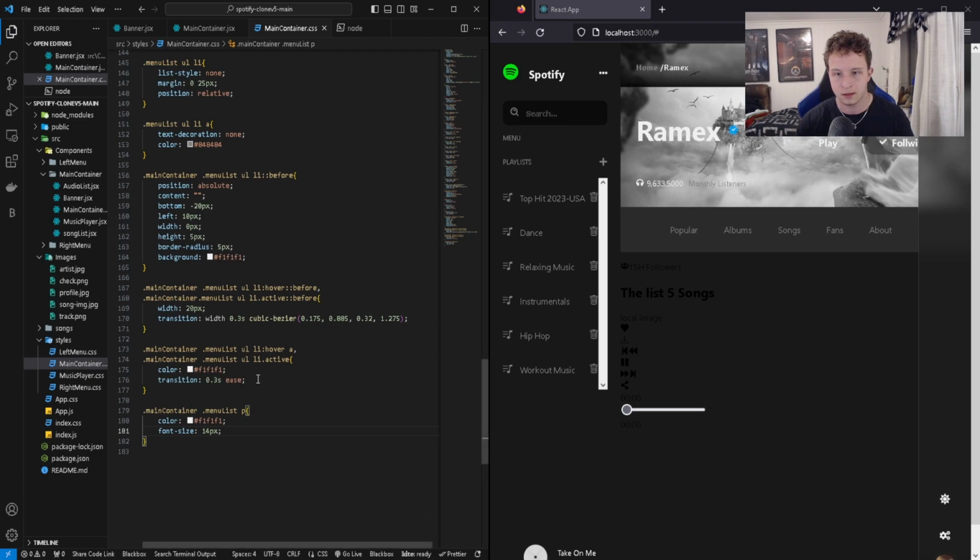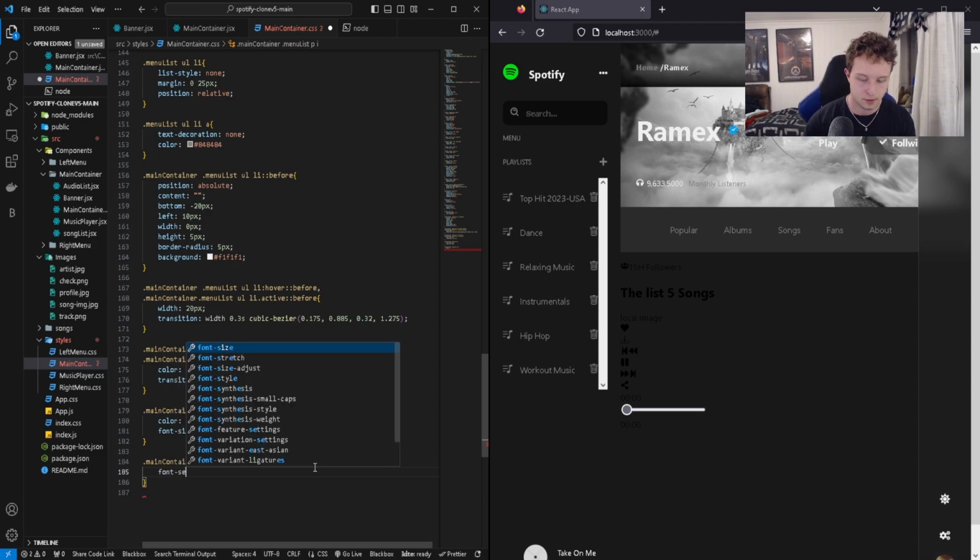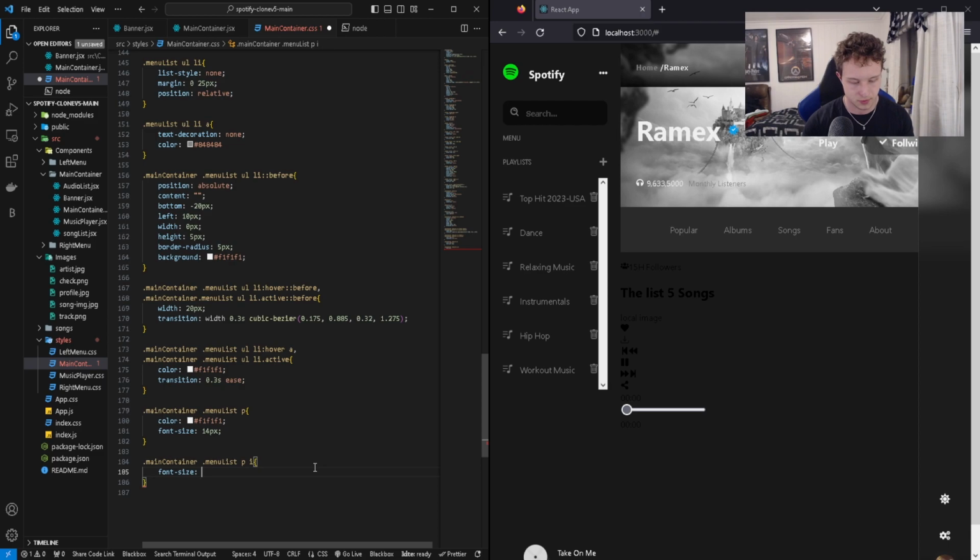And we also want to style the icon, so we're gonna do that. And this is gonna be a font size of 12 pixels, and a margin right of 6 pixels.